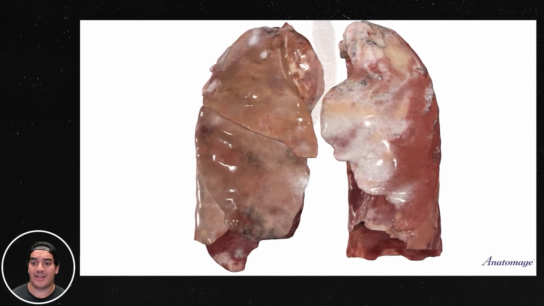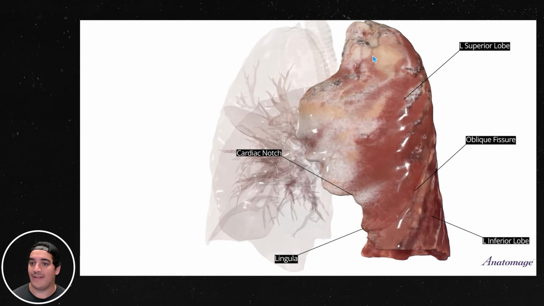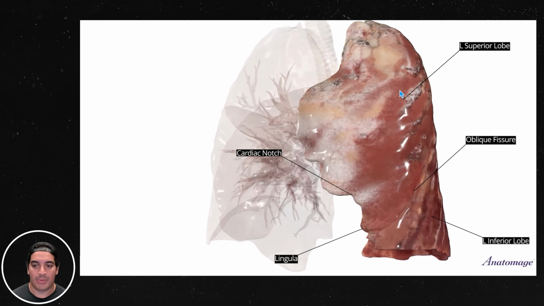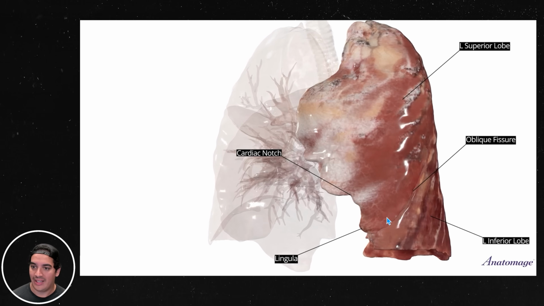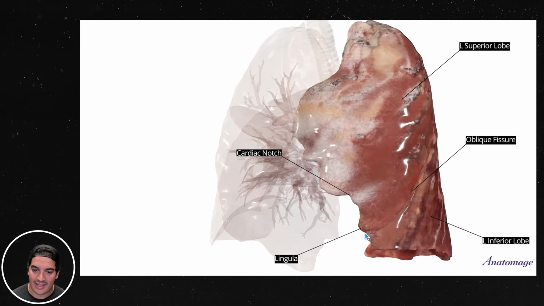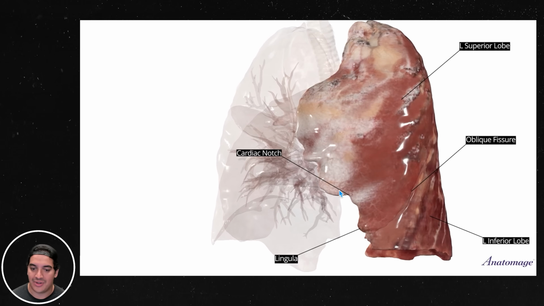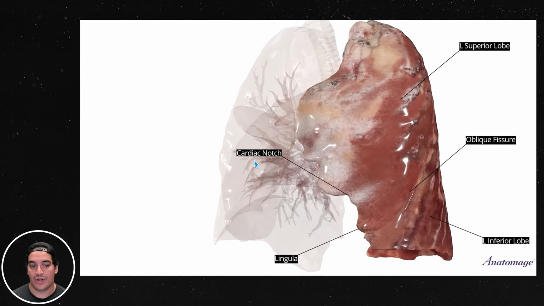All right, next we're going to take a look at the left lung. Very similar. Obviously, we talked about this a lot, but again, we're only going to have two lobes. So you're going to have the upper lobe or the superior lobe and the inferior, the lower lobe. And again, that's separated by the oblique fissure. The other thing that you have off of this superior lobe is the lingula. And then you have this little notch or divot, and that's where the apex of the heart pushes into the lung and causes this thing called the cardiac notch.